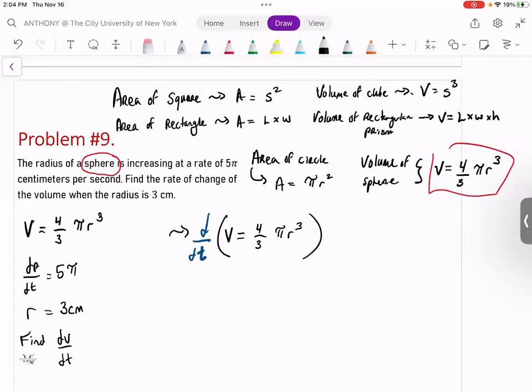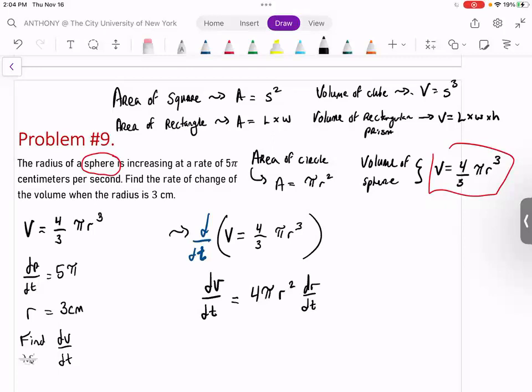All right, so on the left-hand side of your equation, you're going to get dV/dt is equal to, well, the derivative of the right-hand side of this equation. Well, if I want a derivative of r cubed, then I have to bring the 3 down. When I take 3 and multiply by 4 over 3, you should recognize that the 3's will cancel and you'll have a 4 remaining. So you'll have 4 pi r to the second power dr/dt.